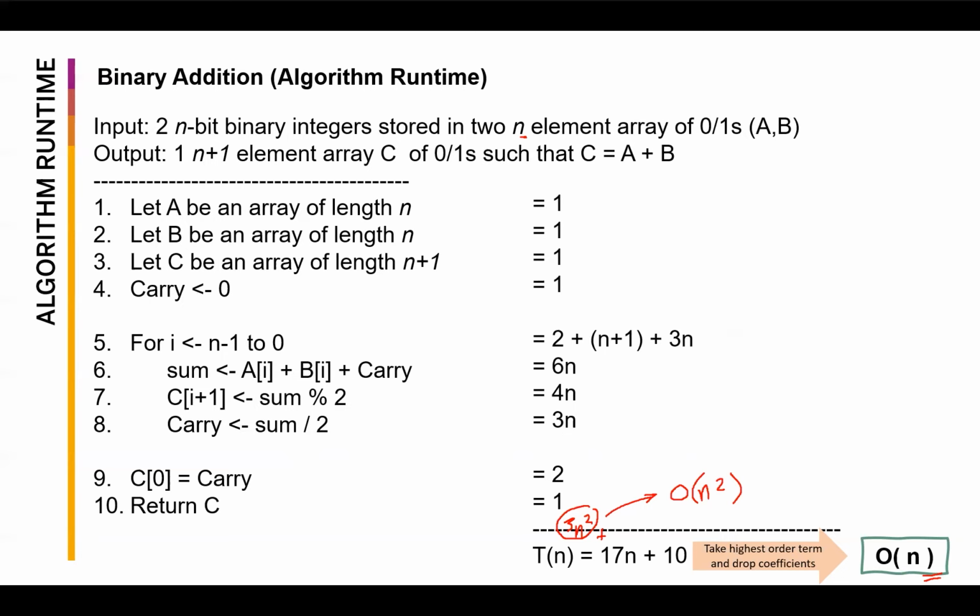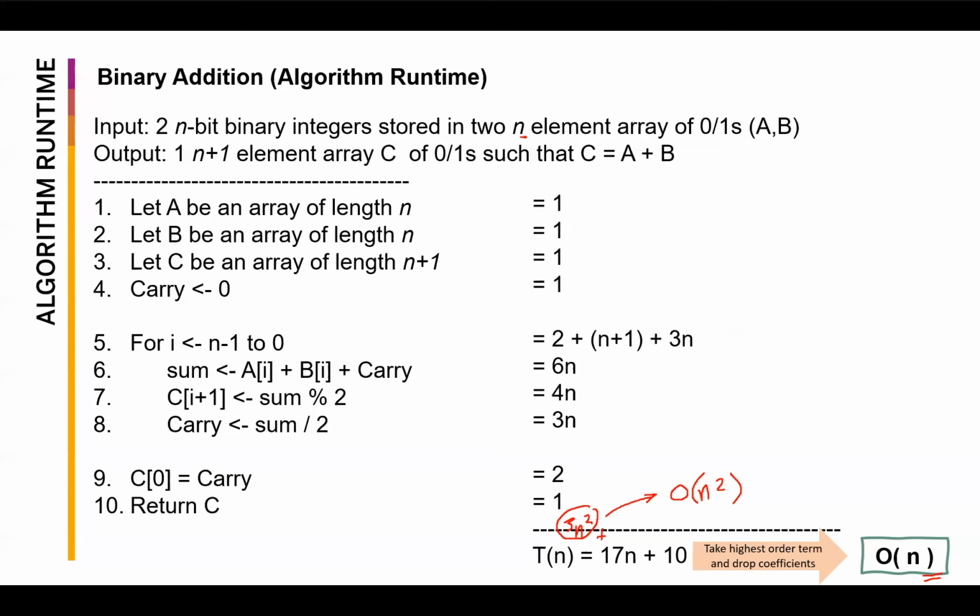Okay, so the growth between n equals 4 to n equals 5 is the same as the growth from n equals 100 to n equals 101. Okay, so same lang yung growth nila because it's linear. So we can expect that here, the more numbers that we are adding, the slower our algorithm would be, at an equal rate. So that's our thinking here. So now we know that binary addition is a linear algorithm, or linearly growing algorithm.